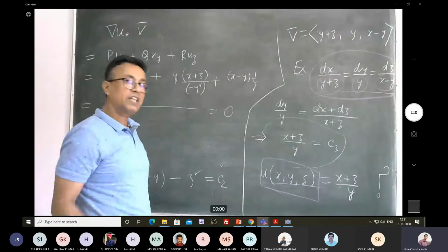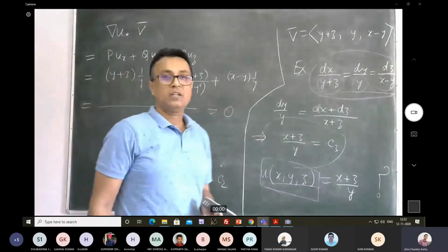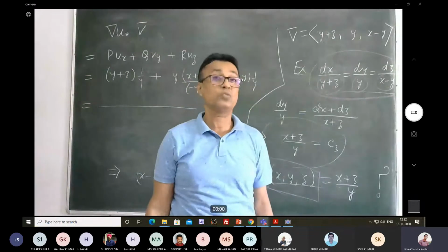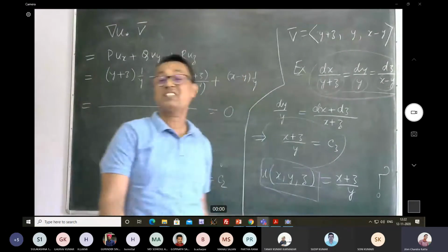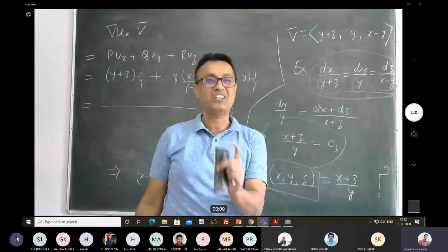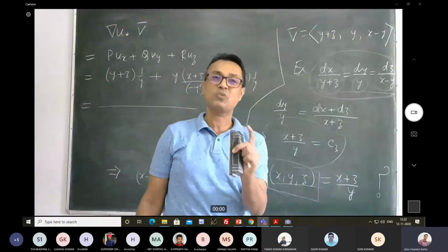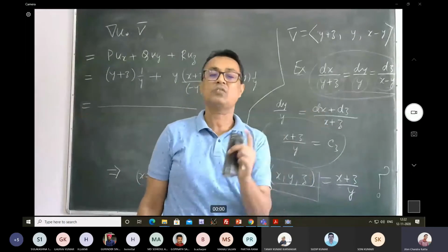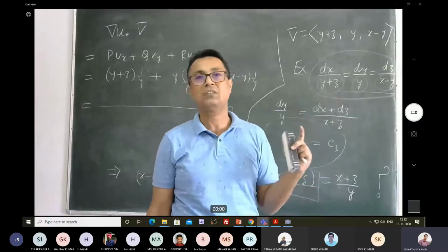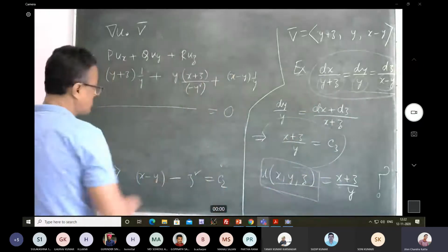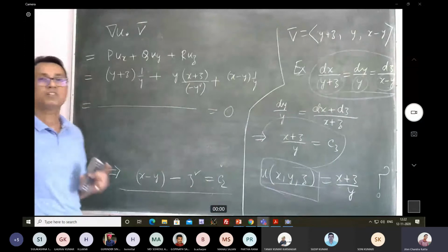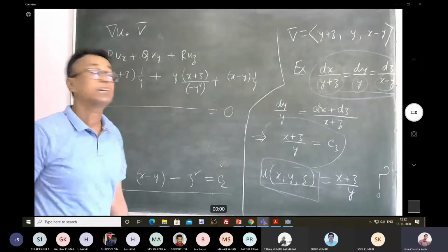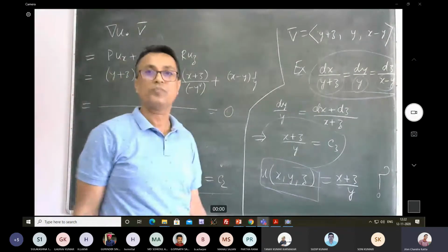And then the next thing is, from here, in this particular case, I have derived three first integrals. I don't know whether the others have first integrals or not, but they have to. I can assure you that whatever solution you are going to get here is going to represent a first integral of the vector field corresponding to those entries P, Q, and R, right? So this is also a first integral. You can easily check that if you work this out, again you are going to get grad u dot the vector field equal to 0, right?